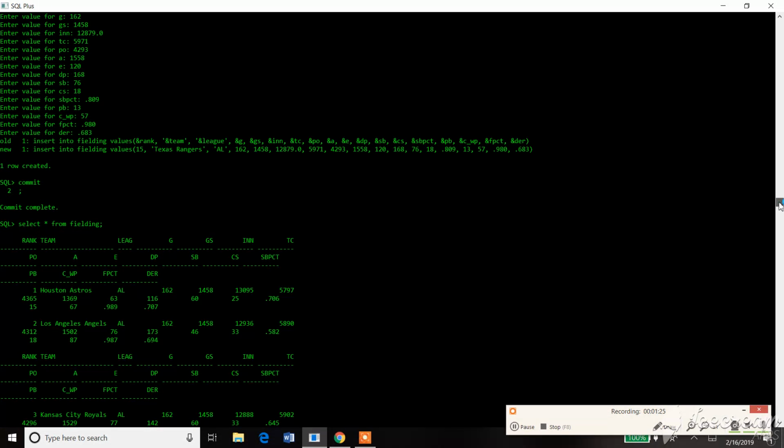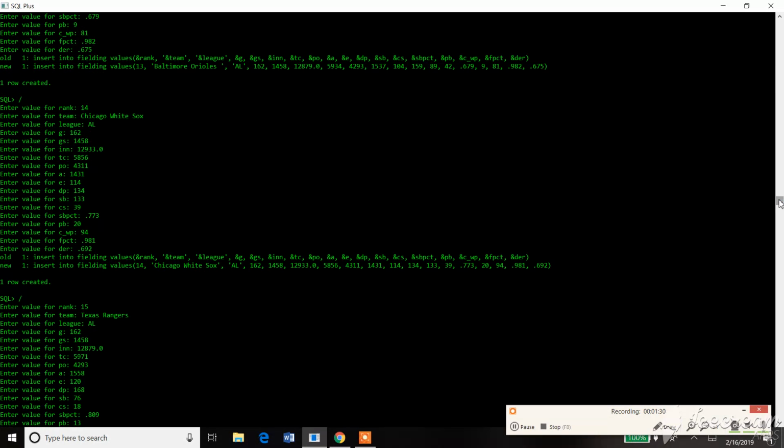for the coding. This is how I entered the code, by going to the insert into, and then I placed, I guess, specifically where I wanted to insert the data into my table with the syntax.